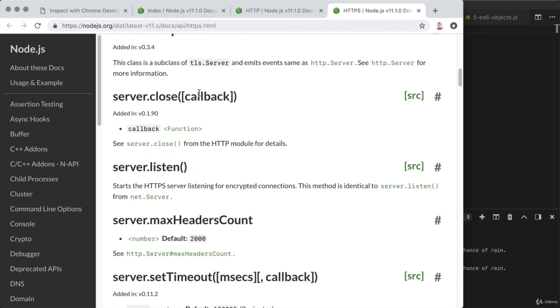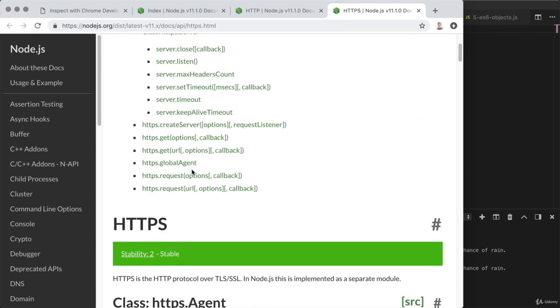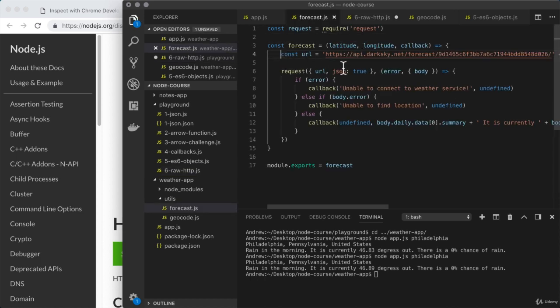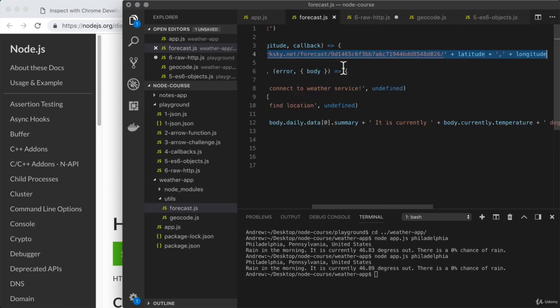Now it's time to actually use the request function to fire off a request. In this case, let's go ahead and get the forecast for a location, though you could also use the same technique to geocode or interact with any other API. The first thing we need is a URL to make the request to. So I'm going to grab the forecast URL we had in forecast.js. I'm going to take the URL variable in its entirety with the contents as well.